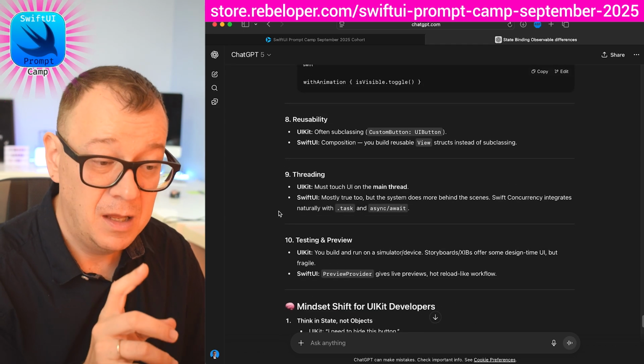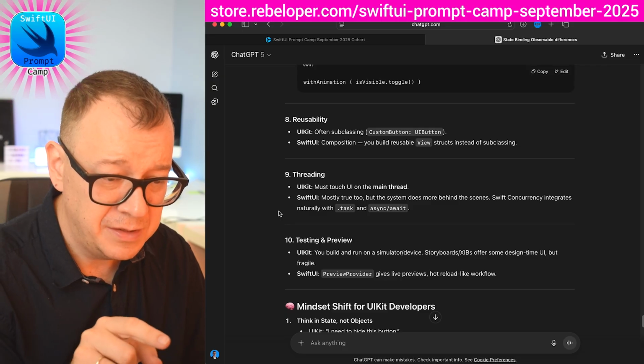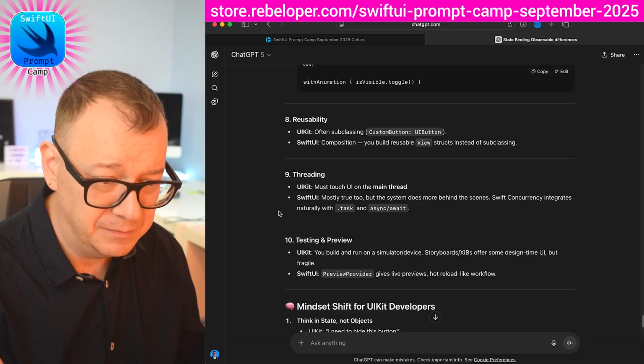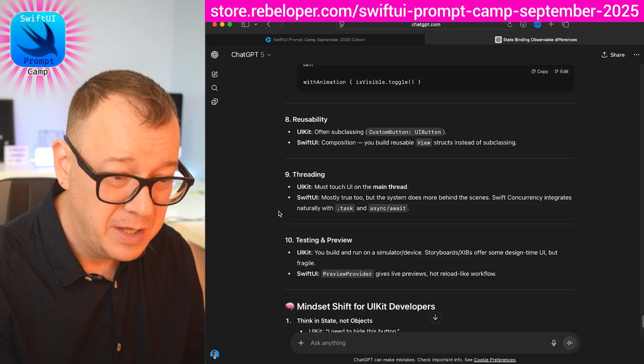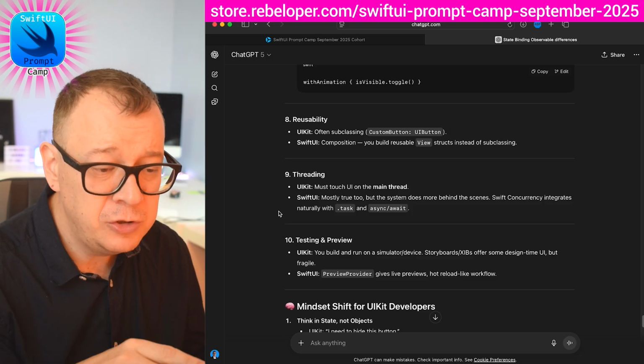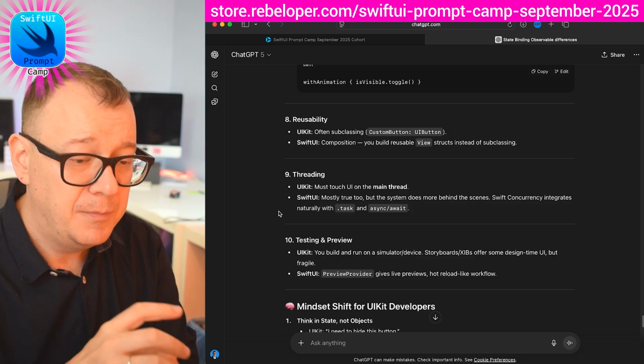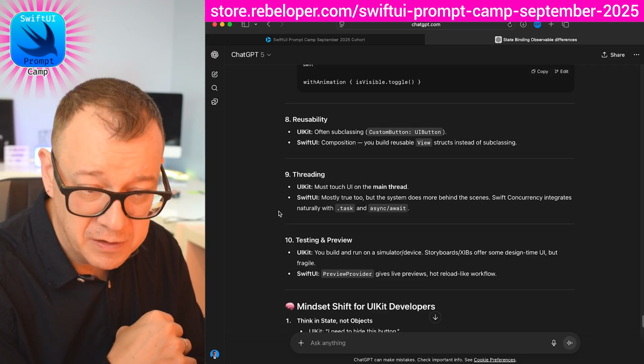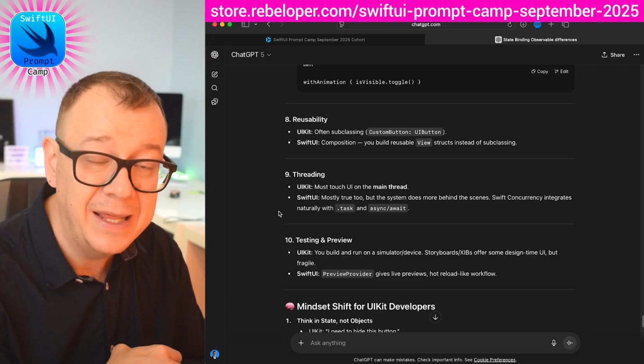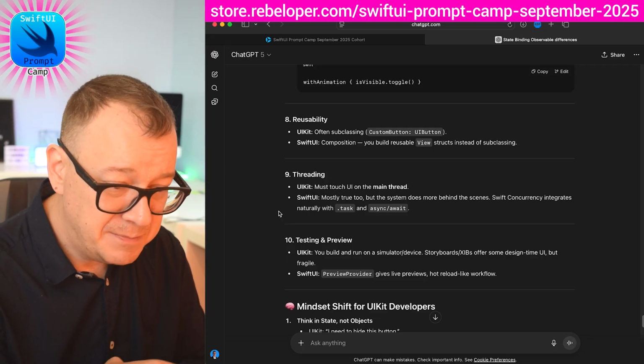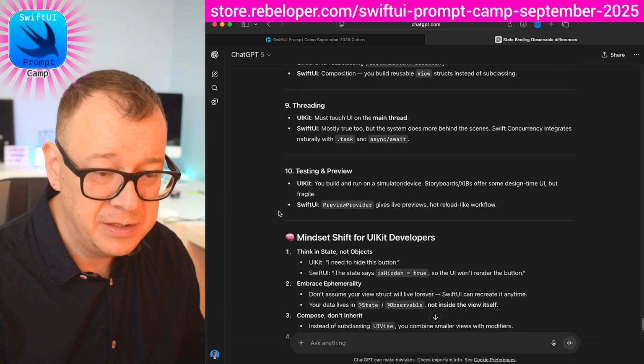Threading. In UIKit, most touch UI is on the main thread. Not all, if not all, also on the main thread. Mostly true too, but the system does more behind the scenes. Yes, Swift concurrency integrates naturally with task and async await. Testing and preview. In UIKit, you build and run on a simulator or device.